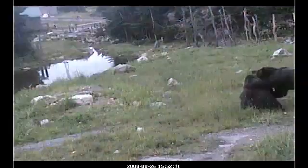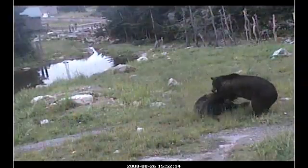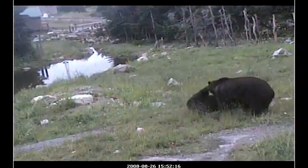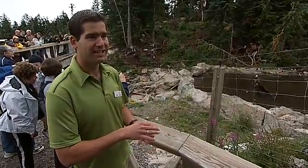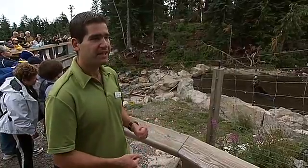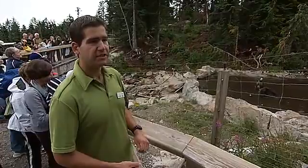Have you learned anything from the use of the cameras and the recording DVRs that you didn't know? Well, the biggest thing we've learned is how active bears are during hibernation. So the hibernation cameras inside the den were one of the most exciting phases, and the primary reason the technology was first incorporated here was: if we put a camera inside a bear den for the entire hibernation period, what are we going to see? And we surprisingly found that bears are very active during hibernation.